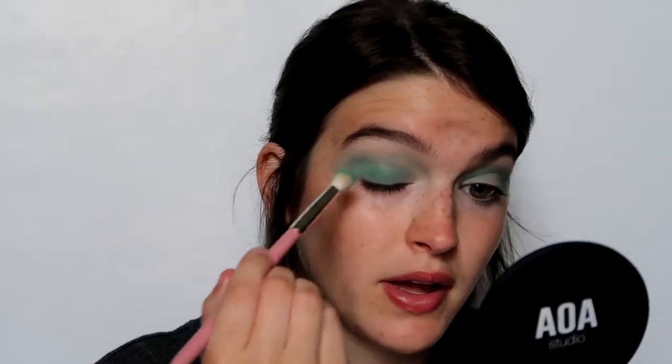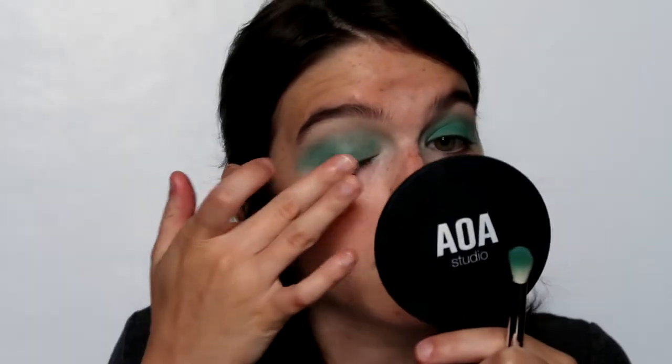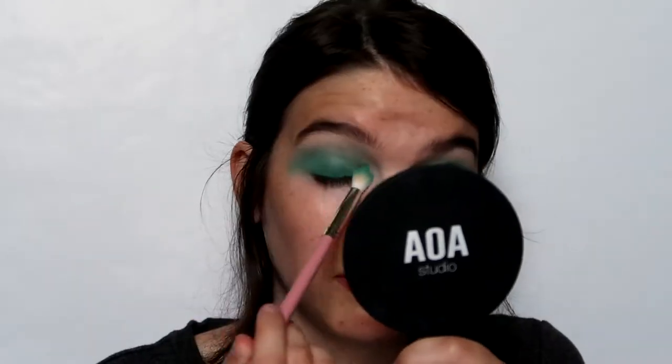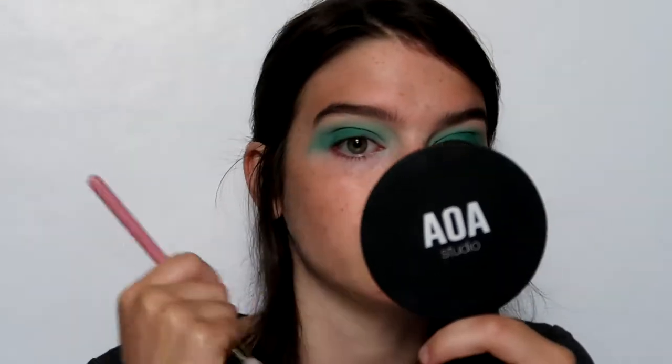I'm going to take that shade on this more like slim pointed brush — this is the E130 by LA Studio. I'm not going to put it on with my finger just because this brush makes it look a lot more like a wash of color, you know? I will take some and put it on my lid. I'm not going to leave this to full color — it's a totally different color when it's diffused. I'll take my brush and diffuse it. This is pretty simple, but I just didn't want to do my face first because I didn't know how this would look and I'd obviously need to clean it up.